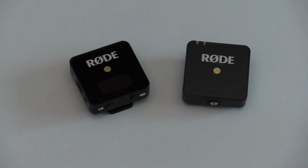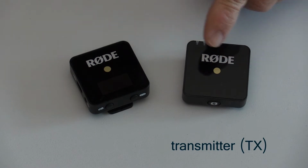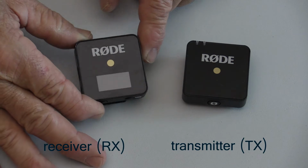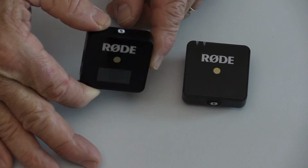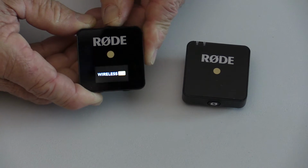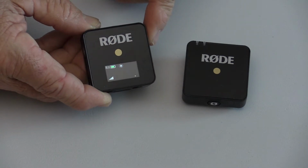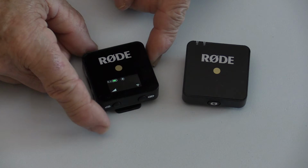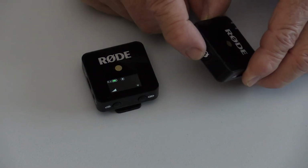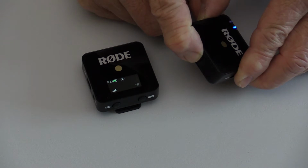There are two main components to the Wireless Go. We have a transmitter, which sends your voice to a receiver. Now I'm just going to power them both on and show you some of the features here. There's a power button on the top here. You just push it and hold it for 3 seconds, and then that display lights up on the bottom. That's the receiver. On the transmitter, the power switch is on the bottom. Again, just push and hold it for 3 seconds.